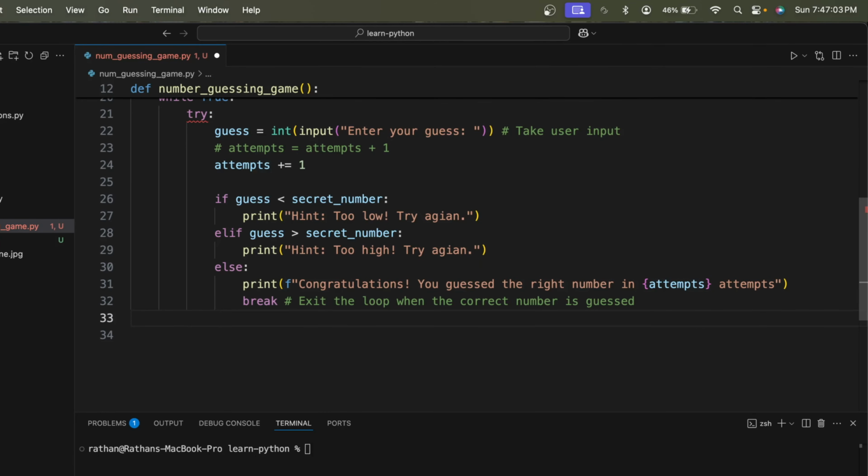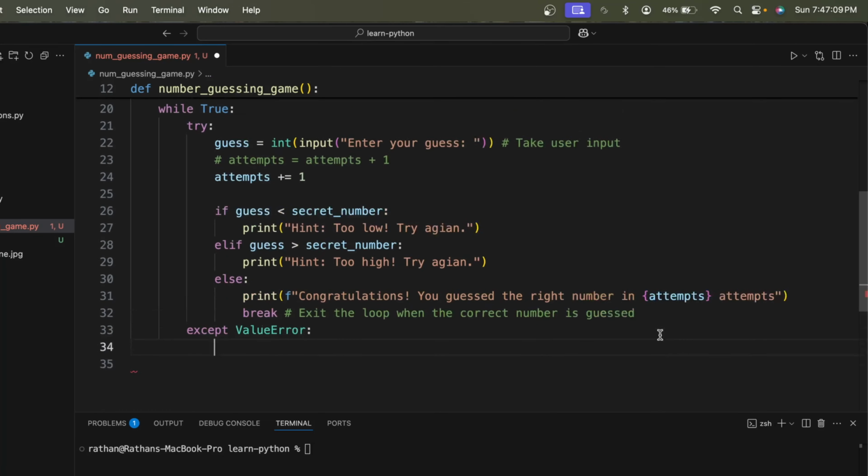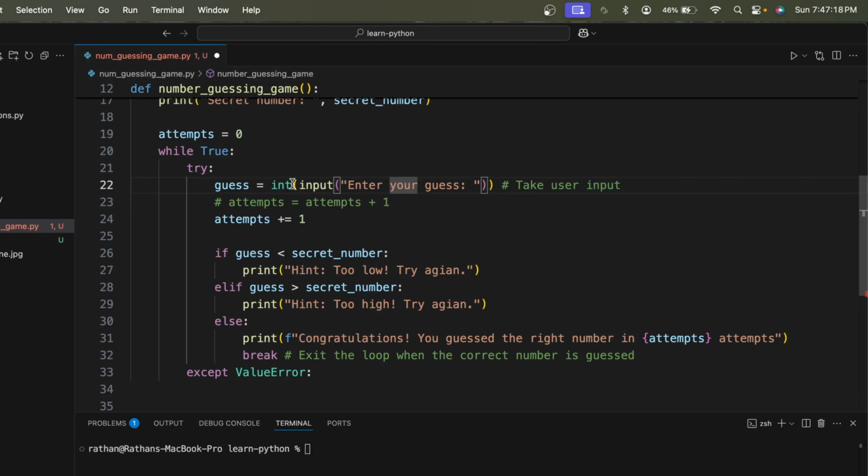Now the except block. In the except, we will handle the value error. We are handling the value error because the input function returns a string. So when our program asks to enter your guess, the user can also write ABCD, right? That should not happen. It should be a number.